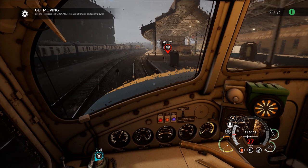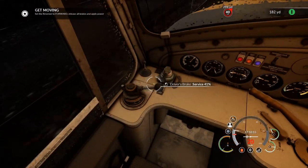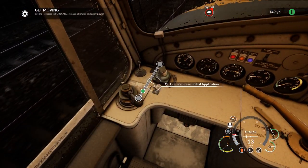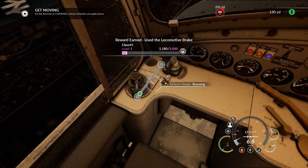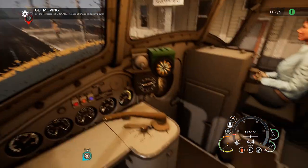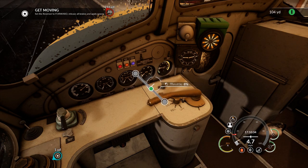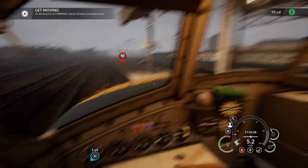All right, we're coming in a smidge hot — doing about 30-ish in a 15. But that's okay. It's just going to mean that we arrive in a fairly punctual fashion. Leave the straight brake alone. Set the drive — no, we're miles away there. We fair rattled into the station initially, but we need to be a little bit further along, so I'll dredge us along a little further.